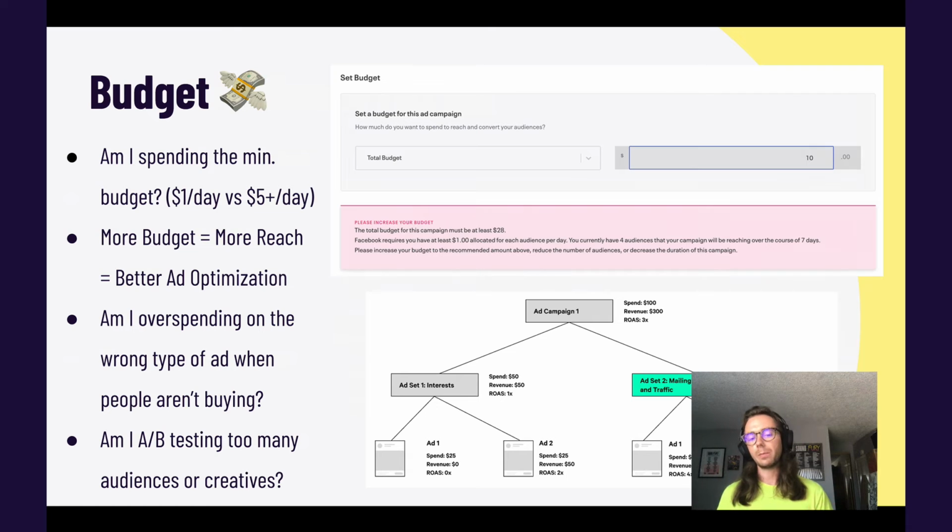So it's also really important to keep in mind the schedule of when individuals are most likely to purchase, so that we have enough budget reserved for those periods that we can actually run ads to them in periods where they are more likely to purchase. And also, we just want to make sure that we're not overspending on the wrong type of ad, basically routing straight back to that.